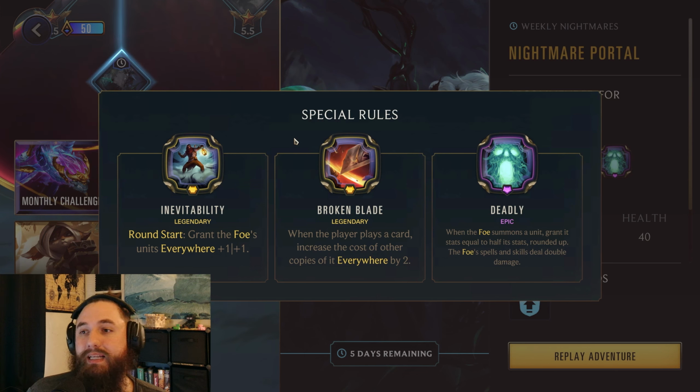Now, yes, my Viego is 6 stars, but even without the 6 stars, I think Viego is going to be pretty good here. For one, with Viego, you're not actually playing a lot of the same cards. You're summoning a lot of Encroaching Mists, but you're not playing Encroaching Mists. So normally for the Broken Blade, that's not really going to be a problem for you. Also, from your 2-star with Viego, you get some built-in cost reduction, which can really circumvent the Broken Blade as well. So if you do happen to play a unit once and you have another copy in hand, normally that other copy can also get cost reduced down.